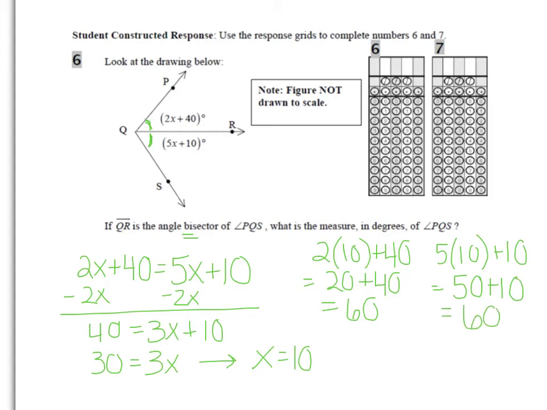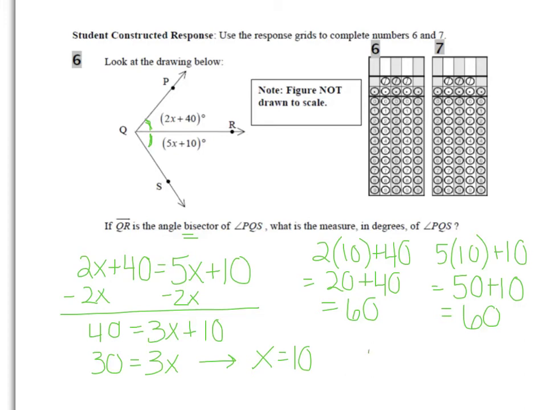Did I actually have to go and solve both? No, because I knew it was an angle bisector. If I had one, then I would know the other. But a good thing about the fact that I just solved for both shows me that I have the value of x that makes both angles equal. So it's a way to check my solution.